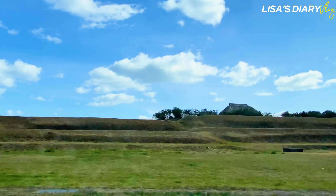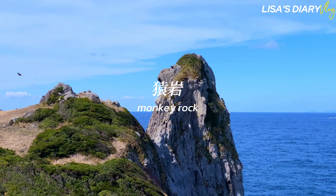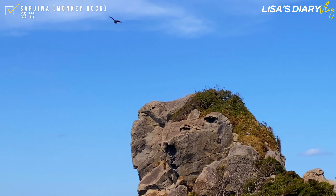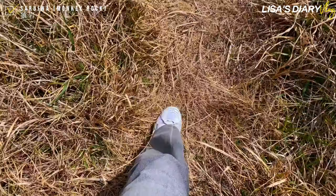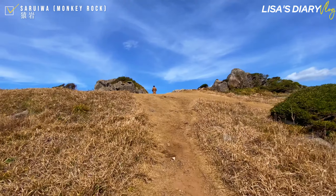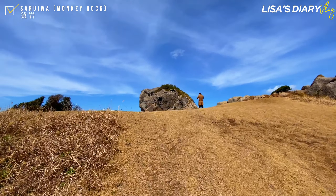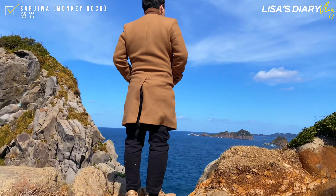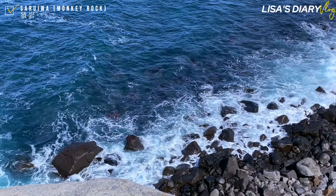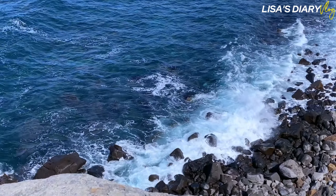Here are some of the sights you see on this island. This is a popular tourist attraction called San River because of its shape. The area around San River is a place where visitors can enjoy beautiful coastlines and abundant nature where nature walks and hiking can be enjoyed. Although the area can be visited throughout the year, the mild weather from spring through fall is especially recommended. On a clear day, the contrast between the sea and the rock is even more beautiful.